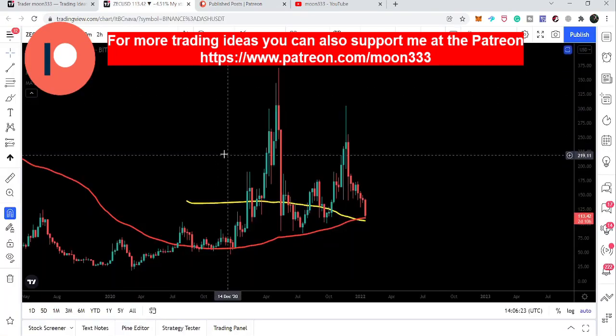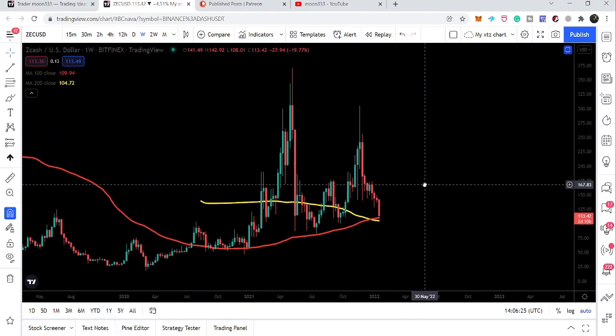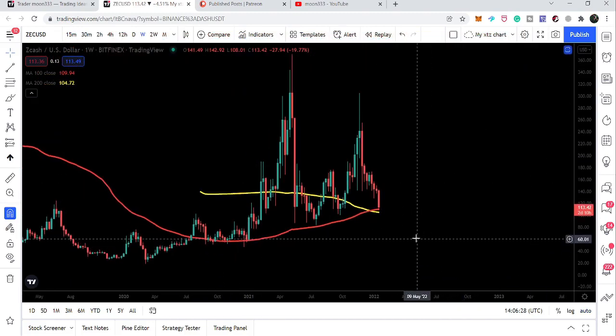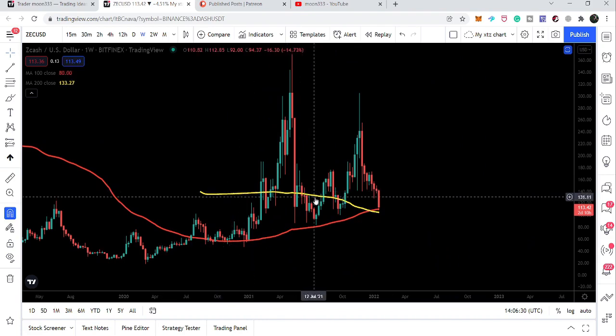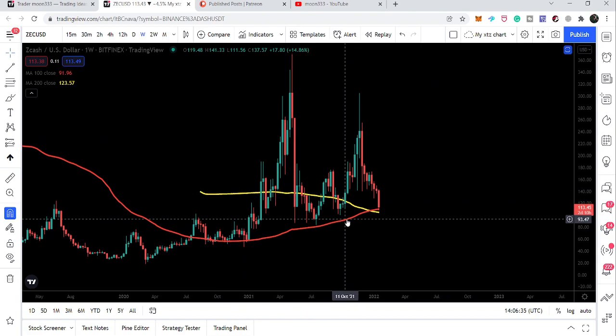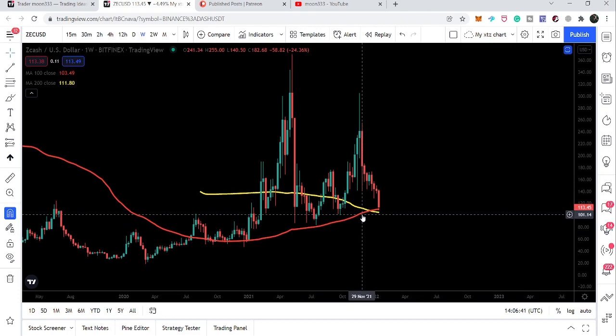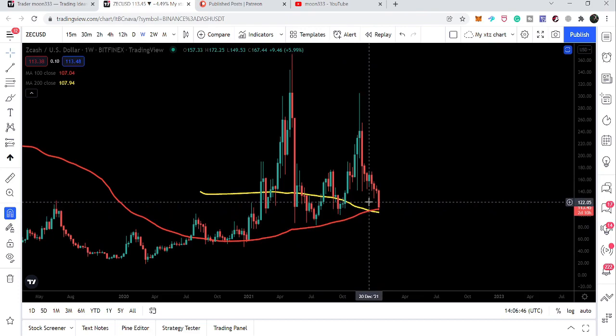First of all, let me show you this weekly time frame chart. Here we can see that the price line is having very nice support from the 200 simple moving average. This yellow line is the weekly 200 and this red line is the weekly 100 simple moving average, and the 100 has recently crossed up the 200. That is a bull cross, and whenever the smaller time frame moving average crosses above the bigger one, it produces a buying signal and a rally to the upside. So far this rally is due, however the price line is having very nice support from both moving averages.